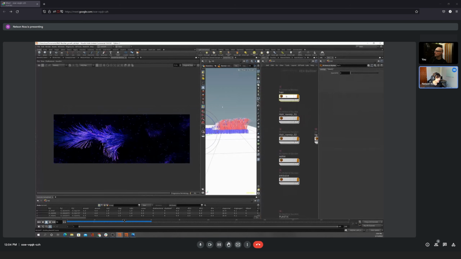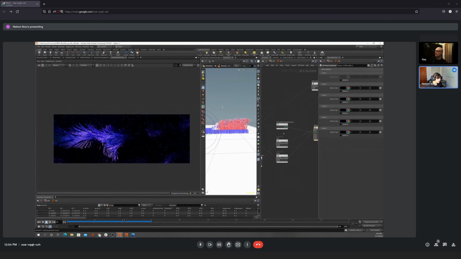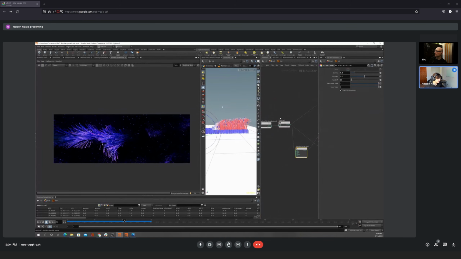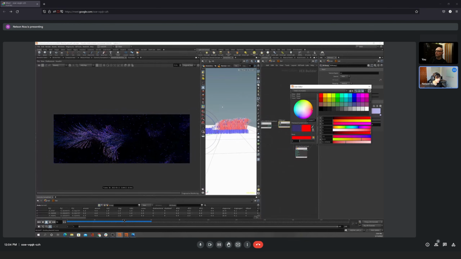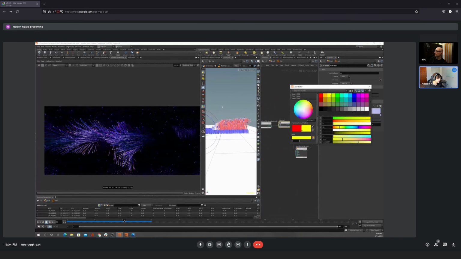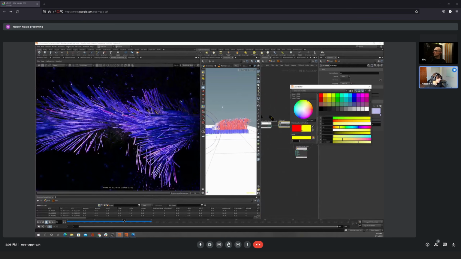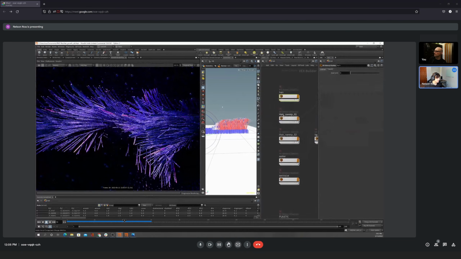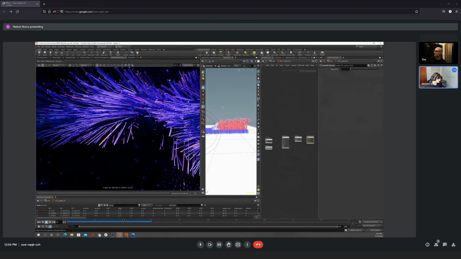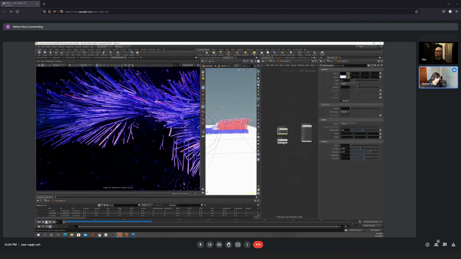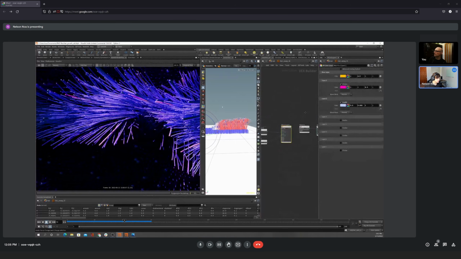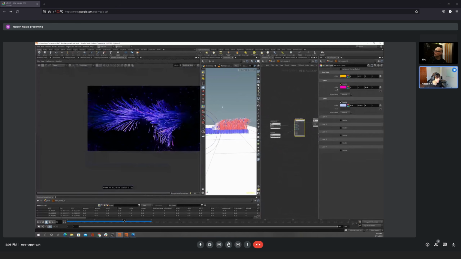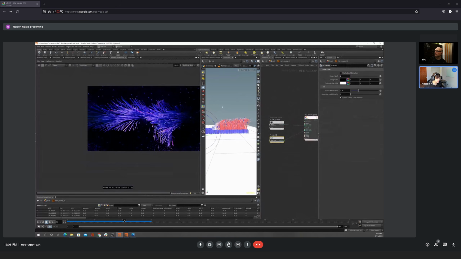So if we come here to our hair, we're blending between these colors. So if we set this to maybe red, and let's say yellow. That's sort of like the color is going along the hairs. And the hair refers to everything that's fairly thin. So it's really hard to see actually. So if we go into a sweep, which are the ones with a thicker texture, we'll be able to see it a lot better. We can come here to our colors and just change things up a bit.